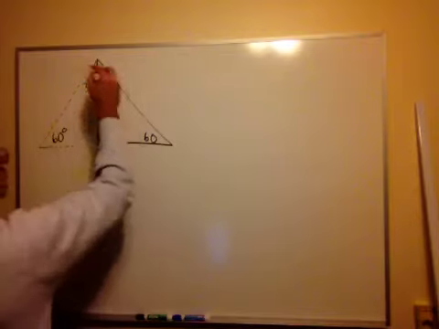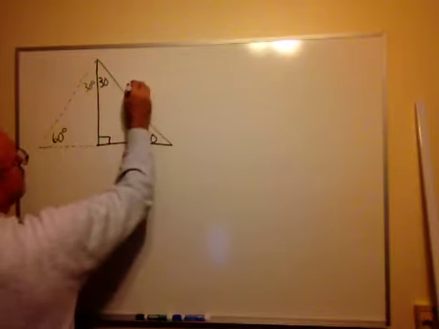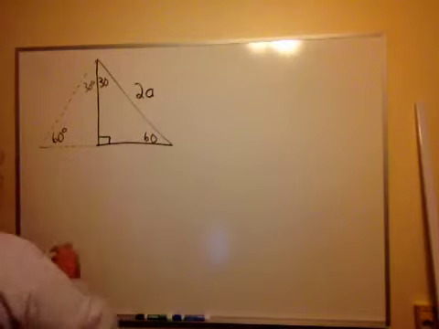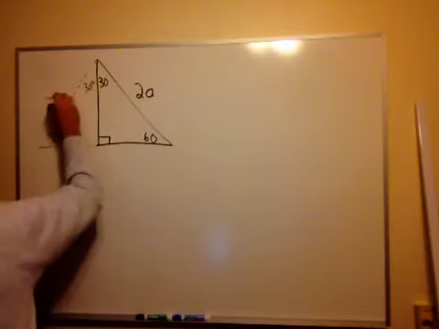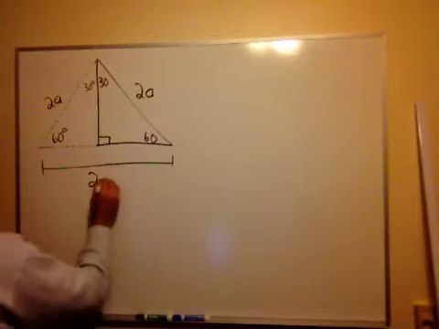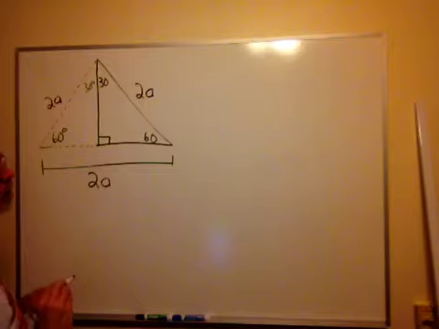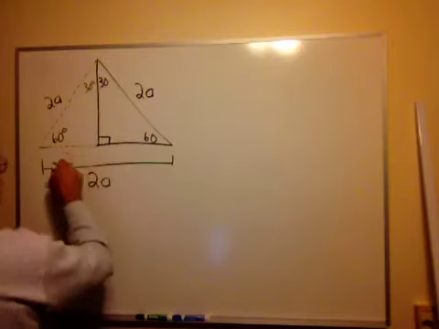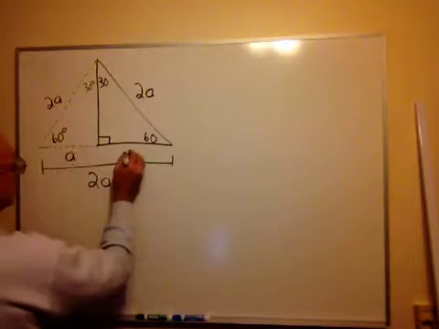Now if it's equilateral to start with, let's call this guy out here, which is a hypotenuse, we're going to say that its length is 2a. That meant that that guy's length was 2a, and all the way across the bottom is also 2a. Okay, it's easy to prove those triangles are congruent, so it splits the bottom up into pieces that are a and a.